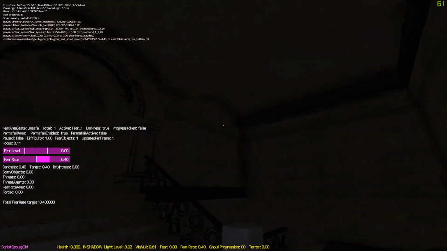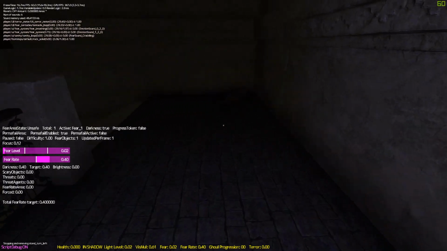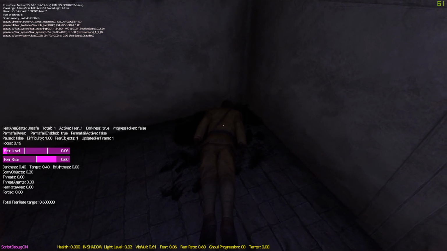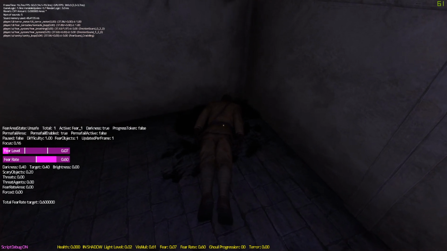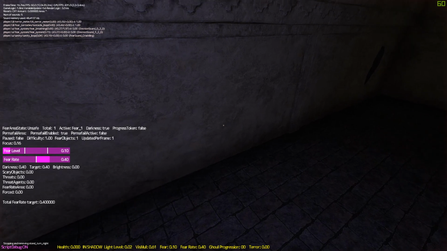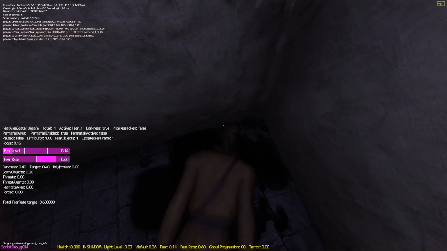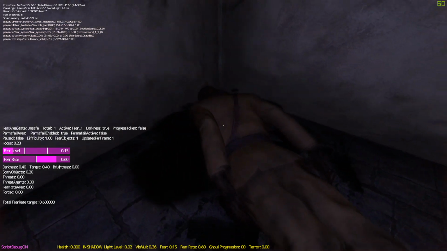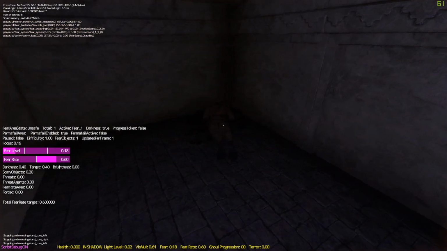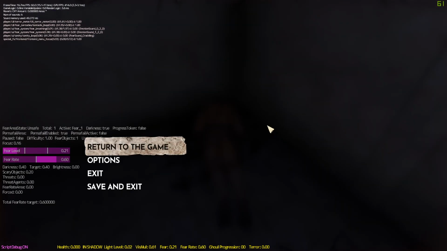As you can see now, the fear in the area is enabled. So let's go ahead and get close and look at the body now. And you can see now our fear rate just shoots up. Since the first look was enabled to the default, we did have a higher value. We look away now, you can see our fear rate goes down. We look at it again, our fear rate goes up. I think the defaults for interaction are 0, so nothing's added when we interact with it. But as you can see, every time we look away and look back, our fear goes up and our screen gets even more intense.